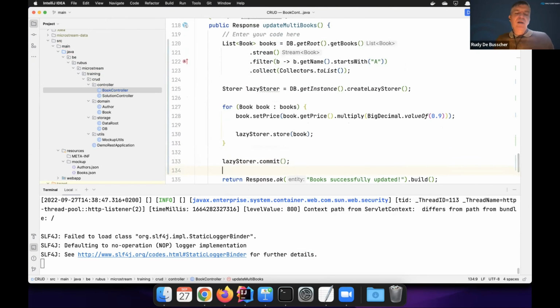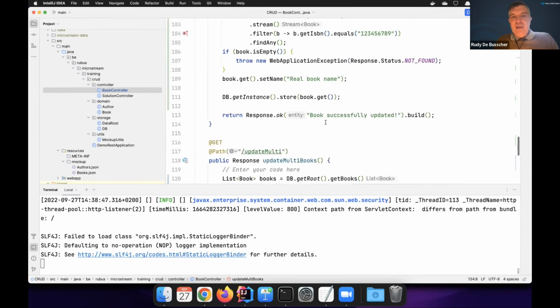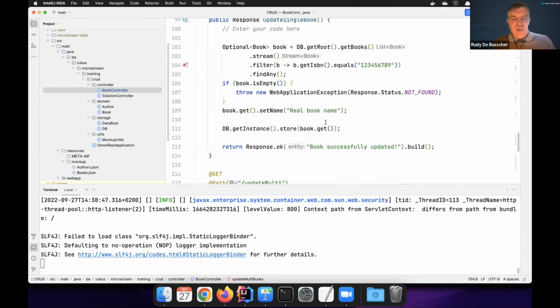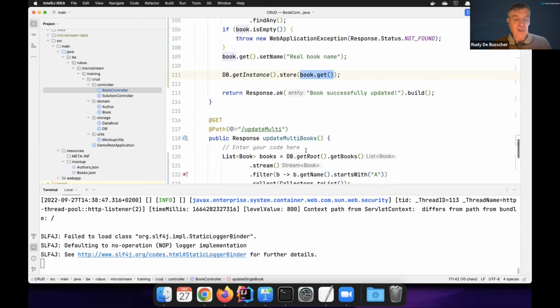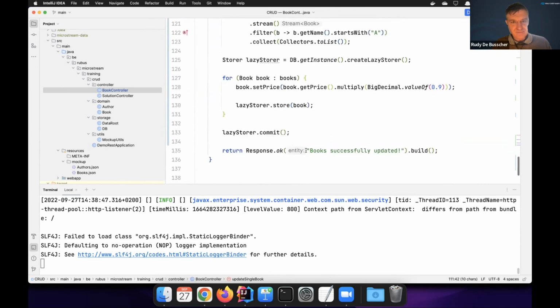Because actually, and that's something new, but I do it step by step, this store is doing a two-step process. It first generates the binary representation of your object, and in a second step, it does a commit, meaning it writes it to the external location.